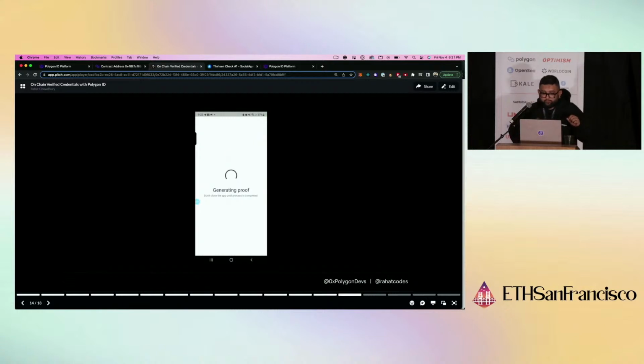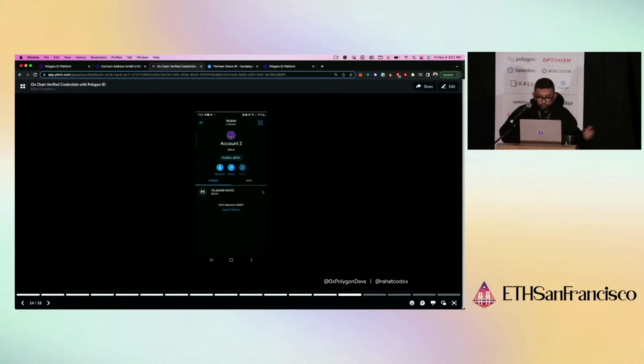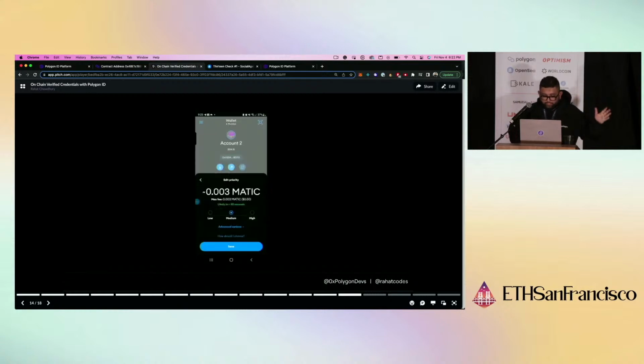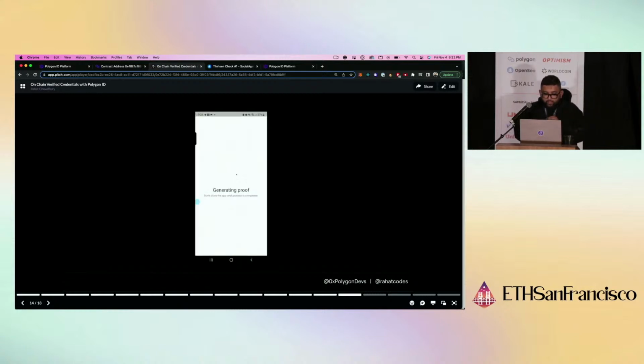After it does that check, the last thing it needs to do is actually mint the NFT. So we're going to go back to MetaMask, which will just pop up, and now actually approve the transaction to mint the NFT. So I hit go ahead and confirm that transaction to mint. And once that has been minted, pay some gas, confirm, and it'll finish up the process here.